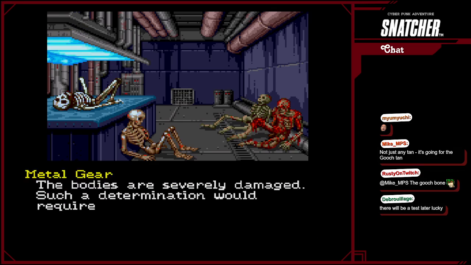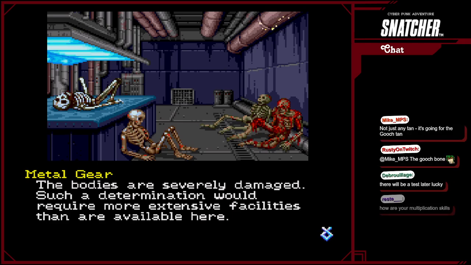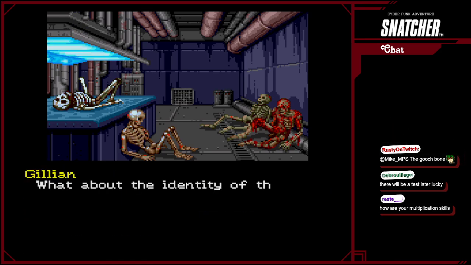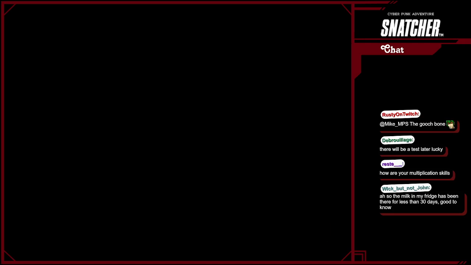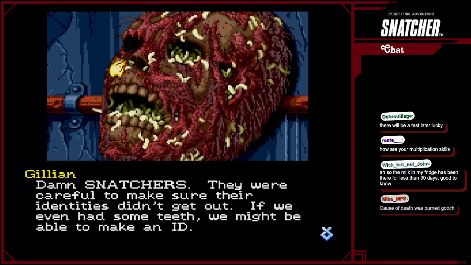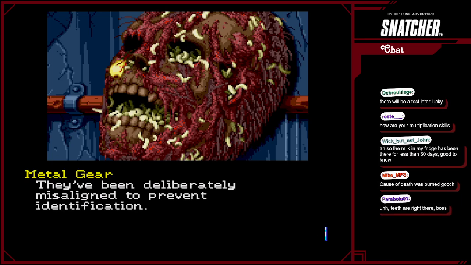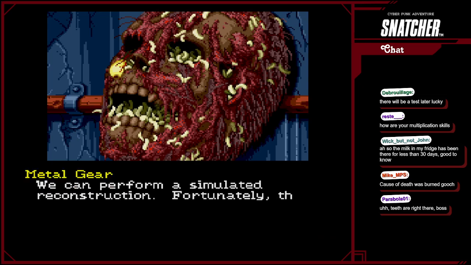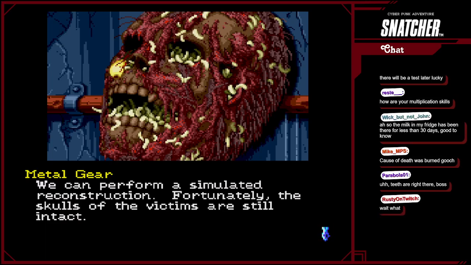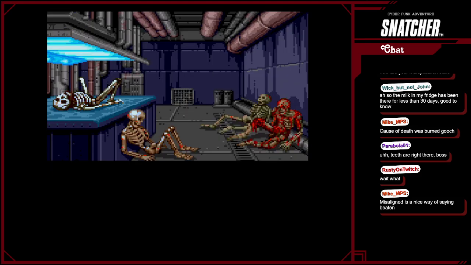Can you determine the cause of death? The bodies are severely damaged. Such a determination would require more extensive facilities than are available here. What about the identity of the victims? Hair, clothing, even teeth. Anything that could be used to make an identification is gone. Damn snatchers. They were careful to make sure their identities didn't get out. If we had some teeth, we might be able to make an ID. What about these teeth here? They've been deliberately misaligned to prevent identification, and we'll never get to ID them. There is a way. How? We can perform a simulated reconstruction. Fortunately, the skulls of the victims are still intact. Reconstruction, eh? Good idea. Great idea.